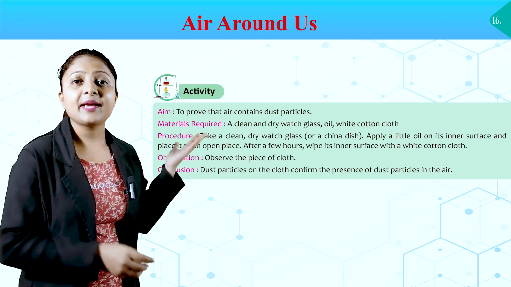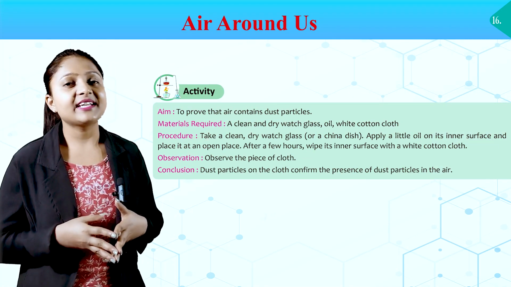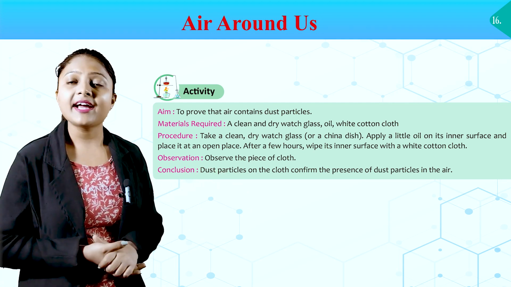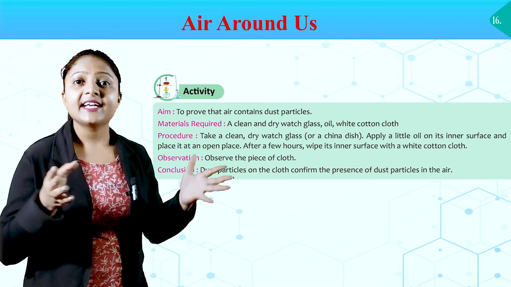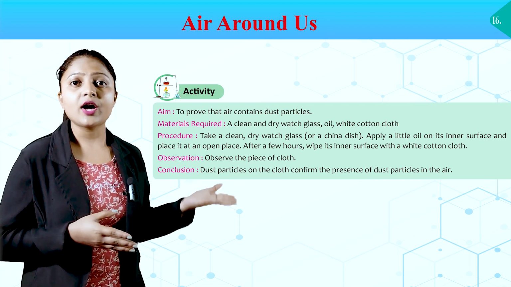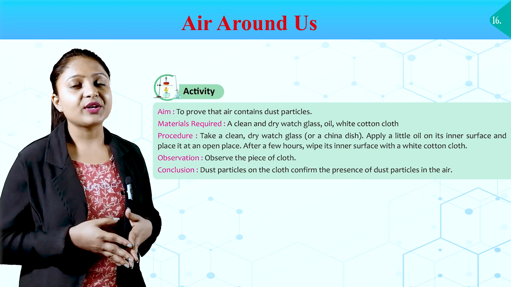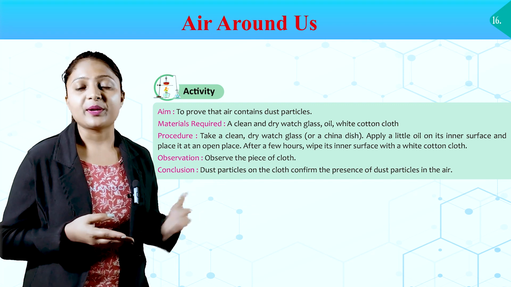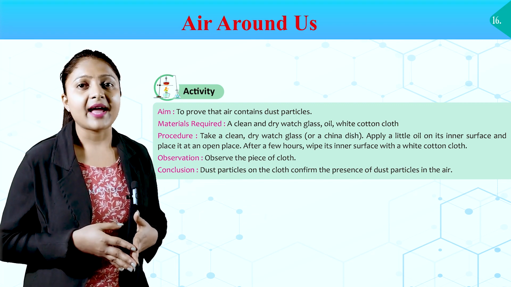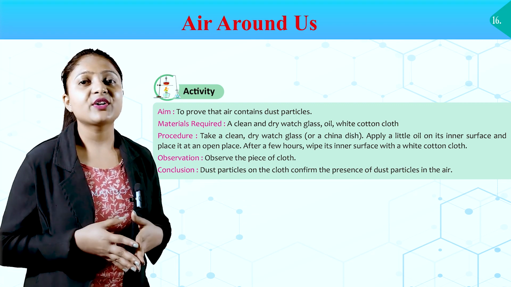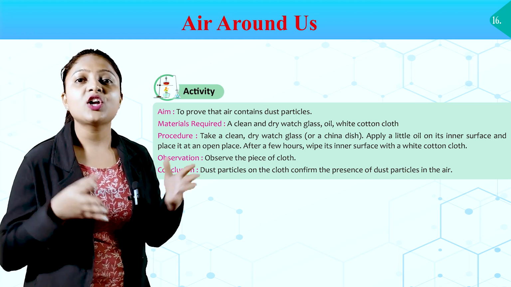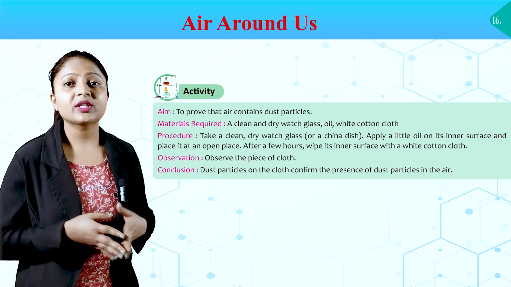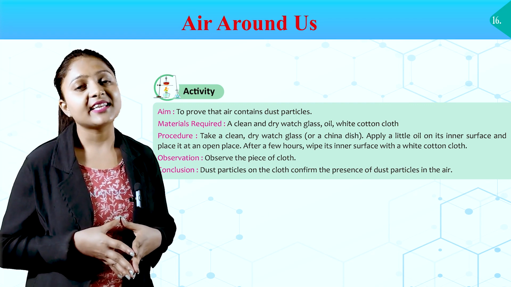Activity aim to prove that air contains dust particle. Materials required: a clean and dry watch glass, oil, white cotton cloth. Procedure: take a clean dry watch glass or china dish, apply a little oil on its inner surface and place it at an open place. After a few hours, wipe its inner surface with a white cotton cloth. Observation: observe the piece of cloth. Conclusion: dust particles on the cloth confirms the presence of dust particles in the air.